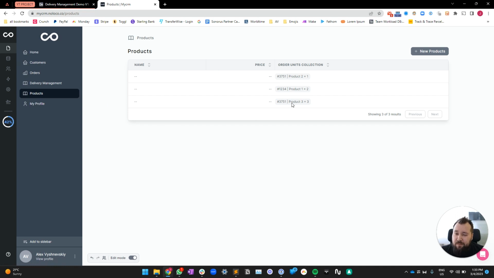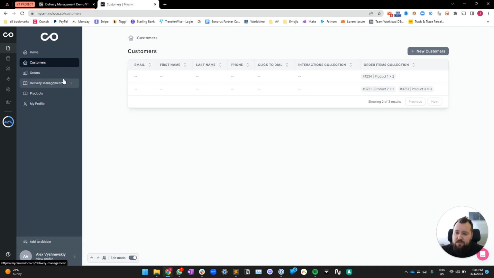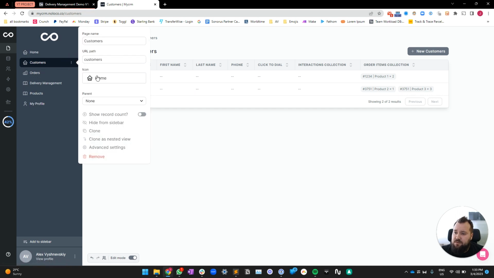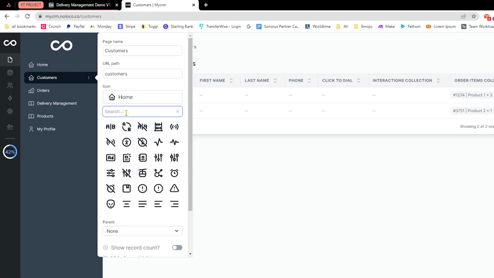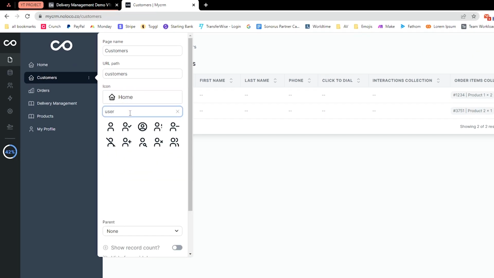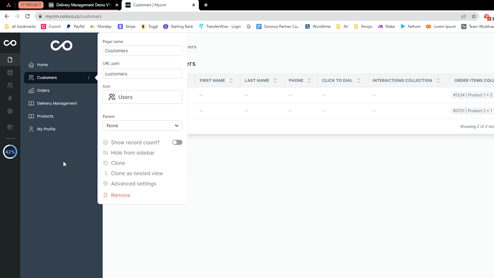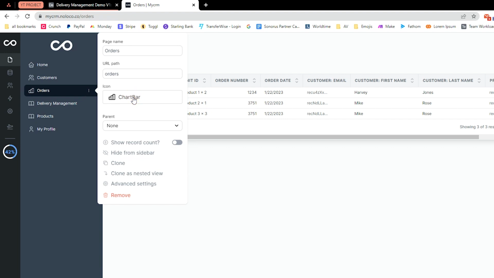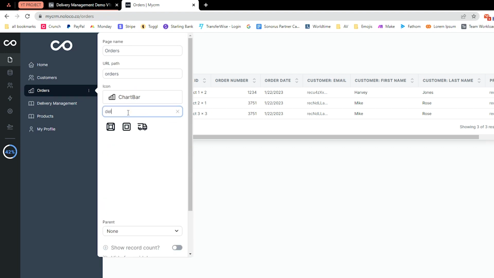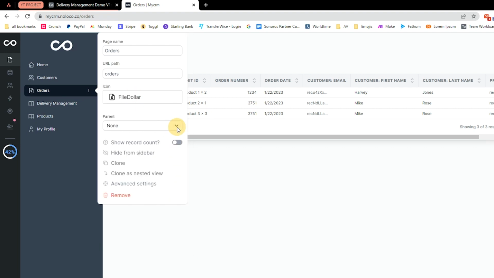I'm not going to jump into making this pretty just yet. So customers, let's deal with that first. Customers, I'm happy with the name. I probably need to change the icon to something like users. Yeah, I like this one with the multiple users. Orders has to deal with something like money, and maybe there's a dollar sign, something like that.